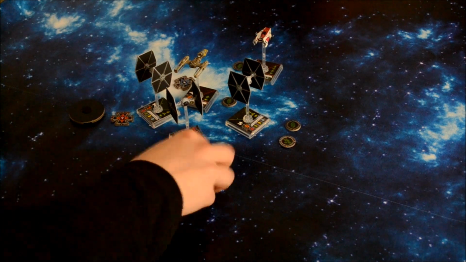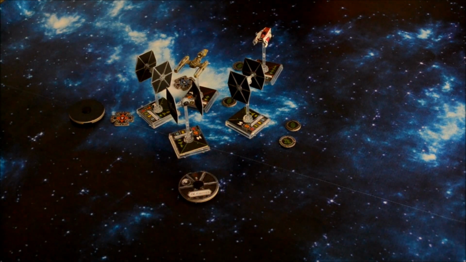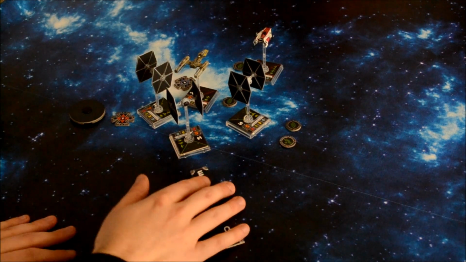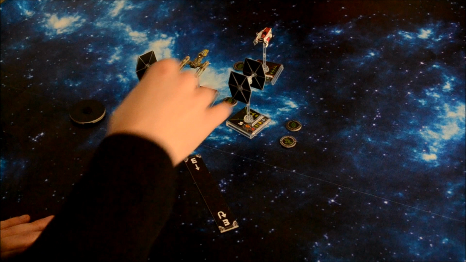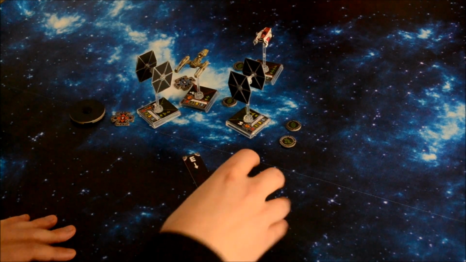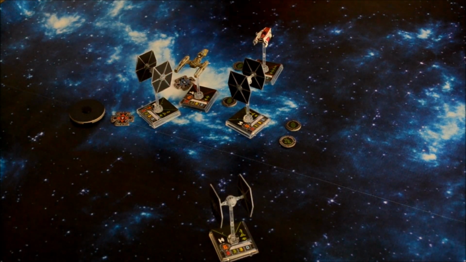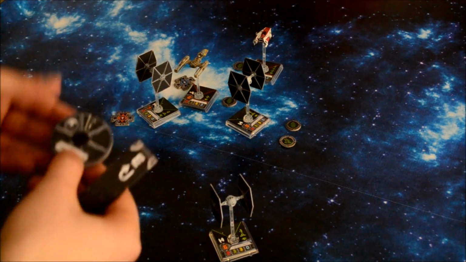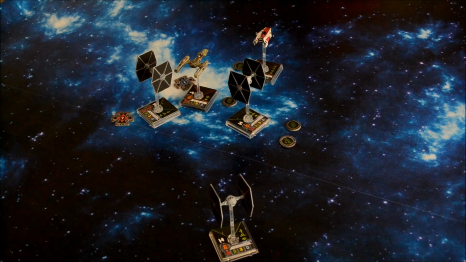Next up, we have the 6 here. Let's go ahead and resolve that. That is a 3K turn. That is Backstabber. I will get a stress token. So no action for me. And finally, I've got Muller Mythal going to the right at 1. I'm going to collide.